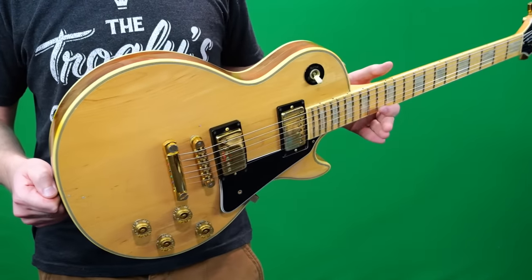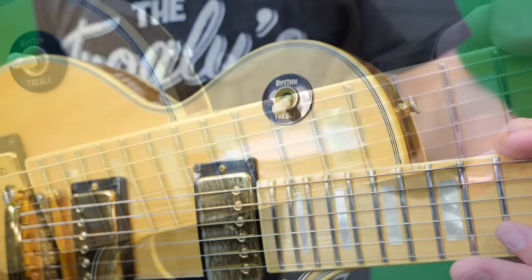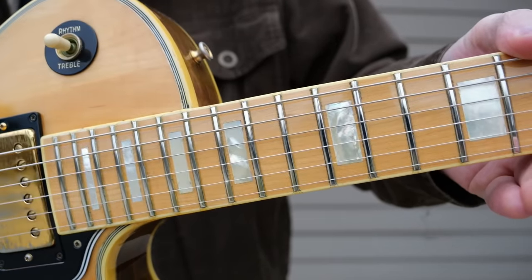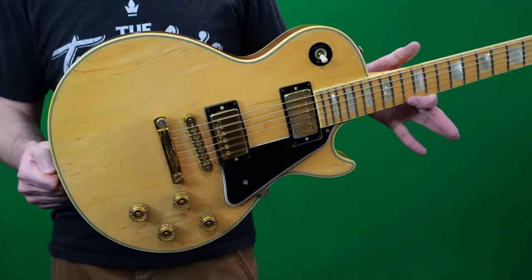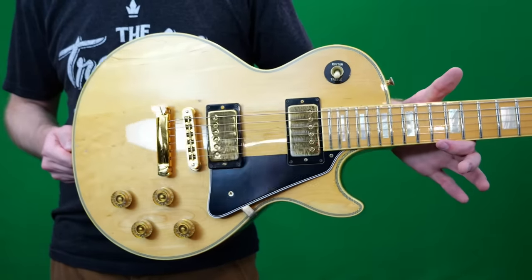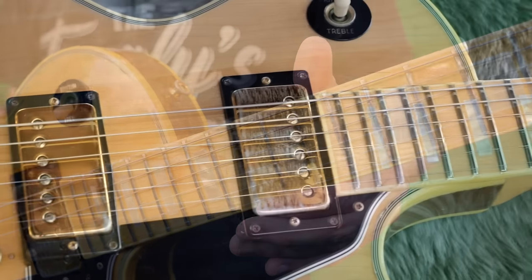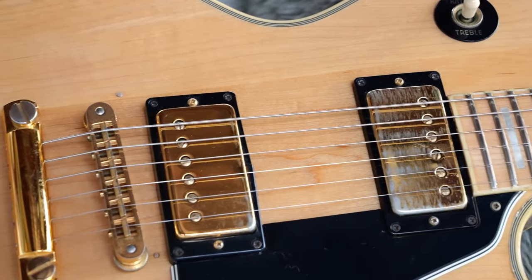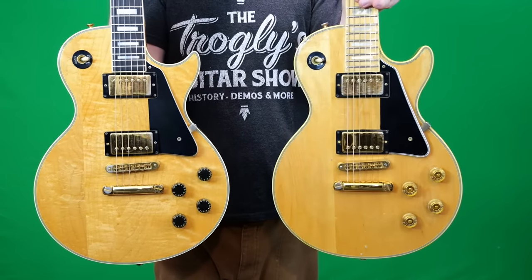This thing's a little ferocious fire breather. No, I never thought the maple fretboard would be good for crazy distortion stuff, but yeah. This particular one, anyways, is fantastic for that. I guess now we know why Zach Wilde likes maple fretboards on his Les Paul Customs. Now, that could just be a placebo effect, and this just happens to be a really nice pair of T-tops. But definitely let me know in the comments which one you preferred.